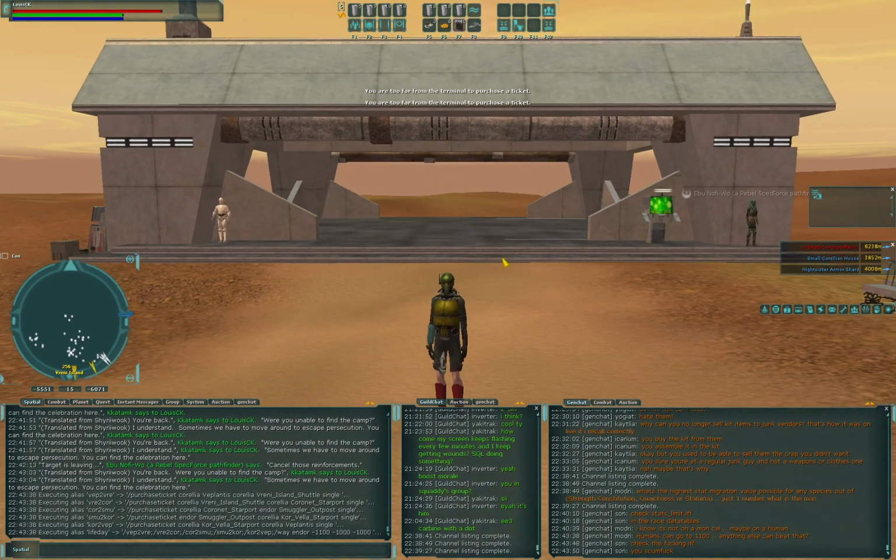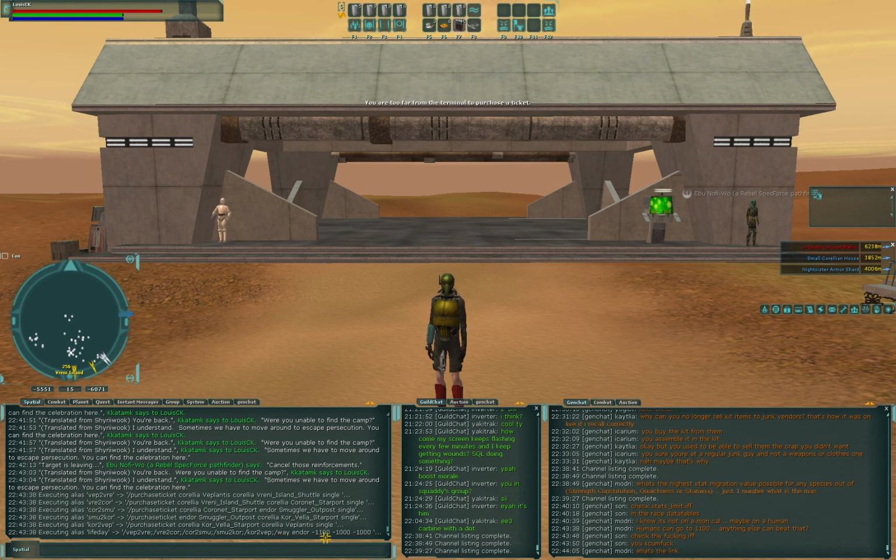You also see the last thing it executes in the alias is it adds a waypoint for Endor, so way Endor. When you add waypoints off planet like that, you can't pick a name, which sucks. And you also have to put in the Z coordinates. So that's why it's negative 1100, negative 1000, negative 1000. It could have been negatives, could have just been 0 in the middle, doesn't matter.